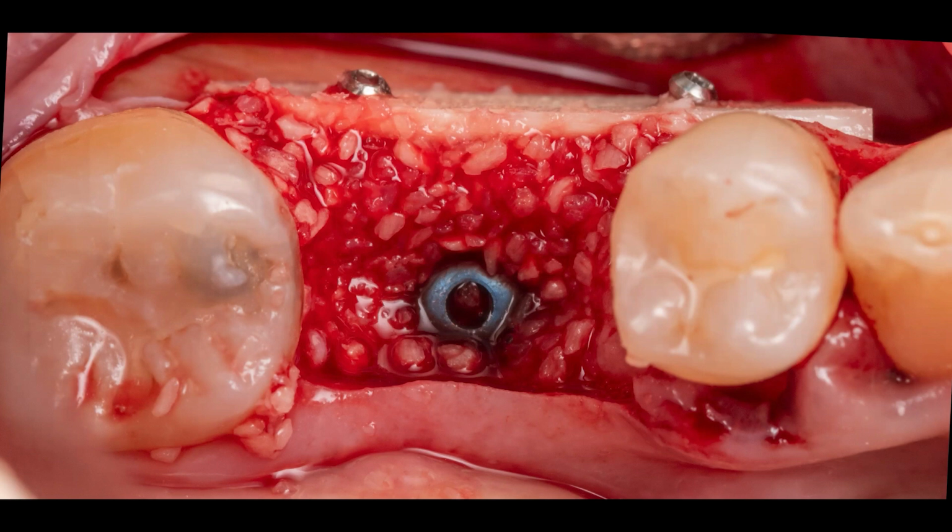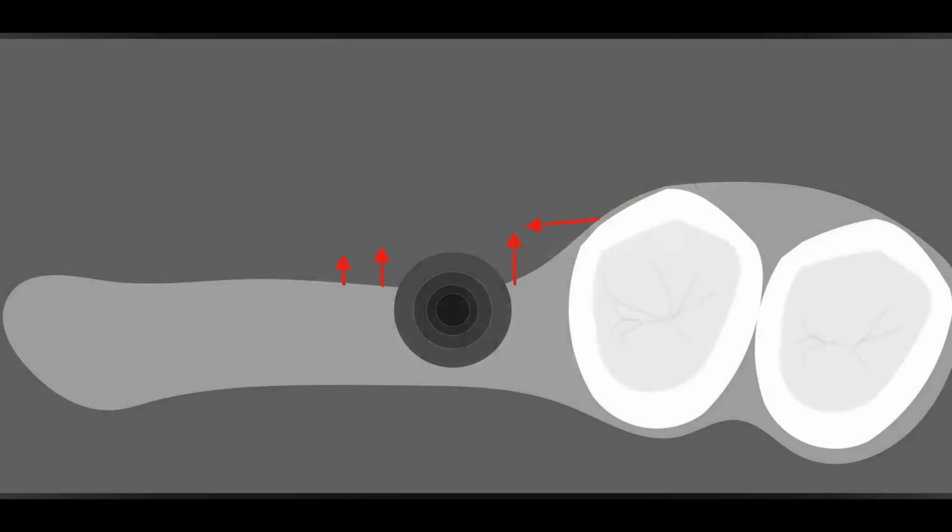If you have a free-end saddle scenario, for example, like here, when you see this on your CT, you should expect, okay, if I place the implant here, I'm going to have some bone formation from here, a small pyramid forming here, a small one here, and I might get some bone on top of the implant. So it is doable to do a simultaneous if it's right next to a tooth. But if you're placing another implant a bit further, you shouldn't expect bone to be forming all the way here, because here this is almost a vertical defect.